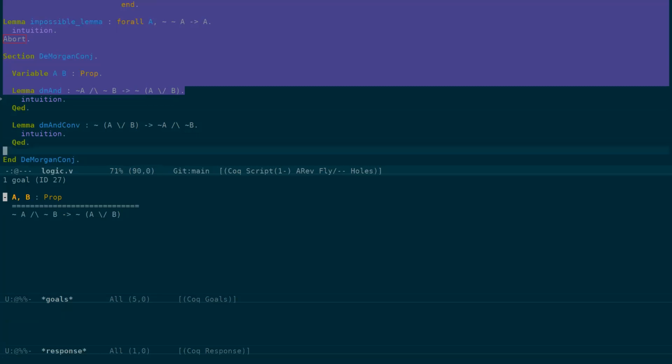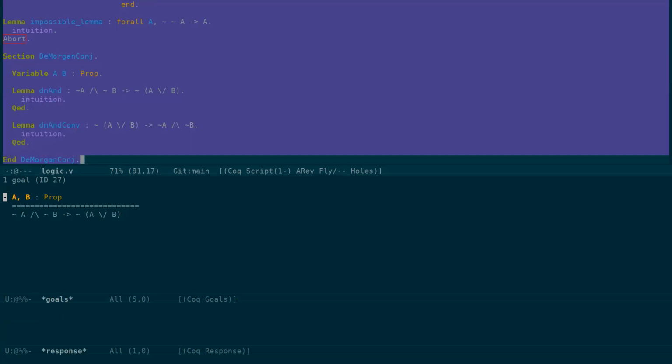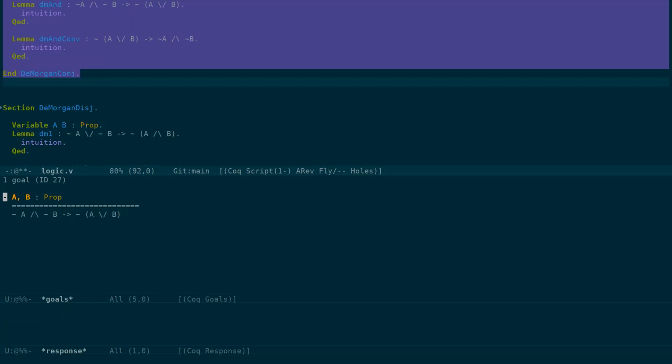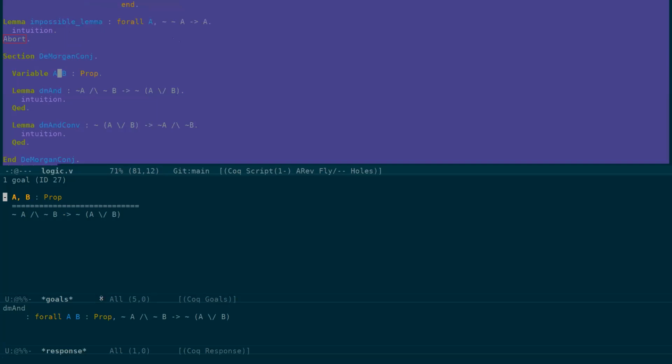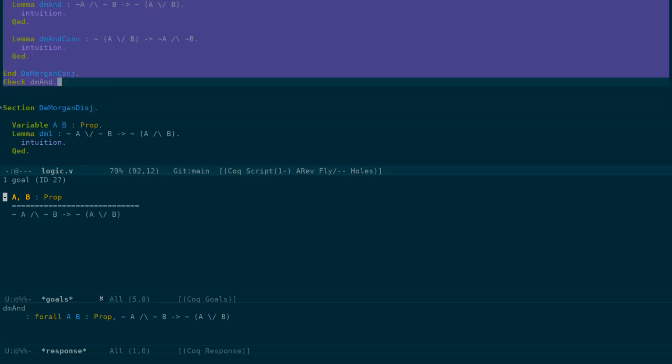But if you come out of this section, you will see the A and B will become parameters of it. This mechanism is good if you have a lot of functions which have similar arguments in the beginning. It simplifies a lot of code.